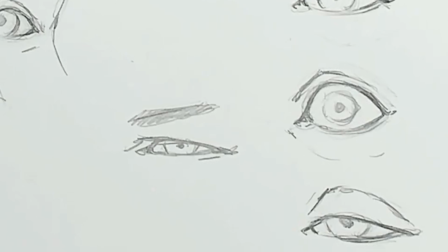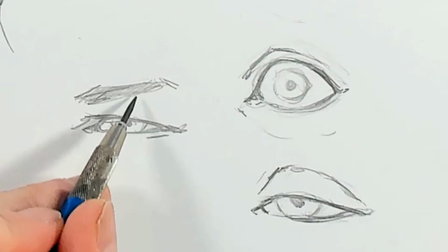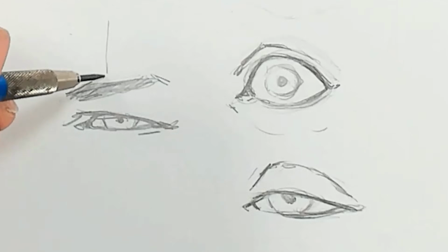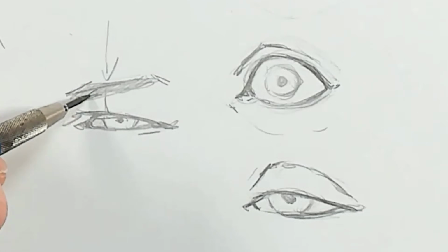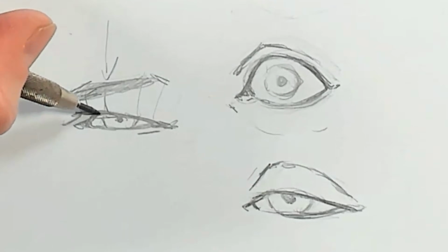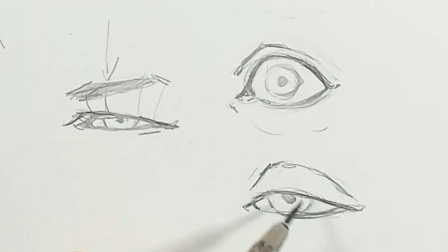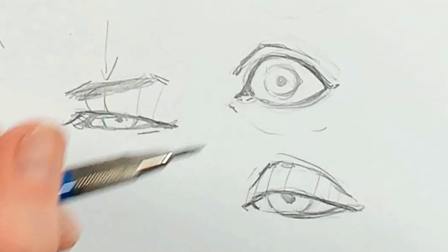There, and that's more of a squinted eye, and you can see that I really don't see much of an upper lid because I've got my eyebrow pressed down, and that really rounds out your upper lid and pushes it down over the eye, and so you can only really see just a little bit of a lip here. And so you don't really get this large eyelid in the same way.